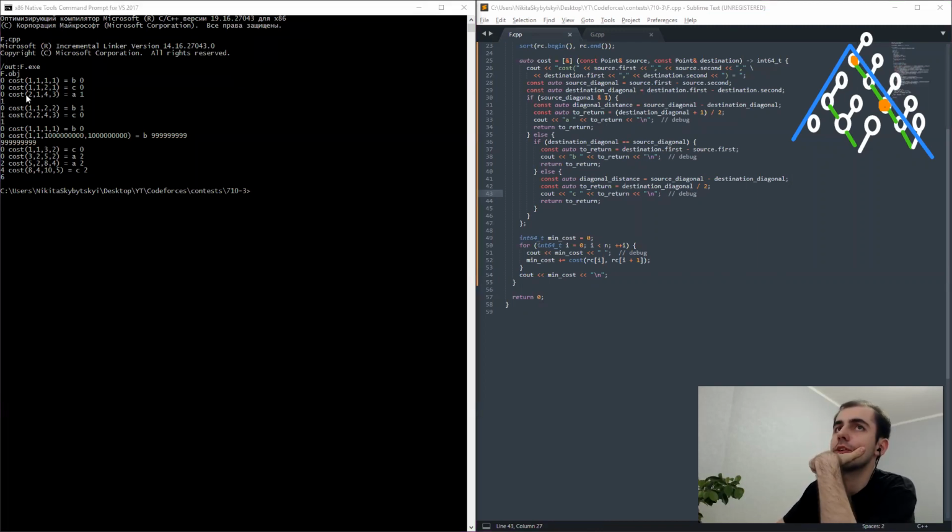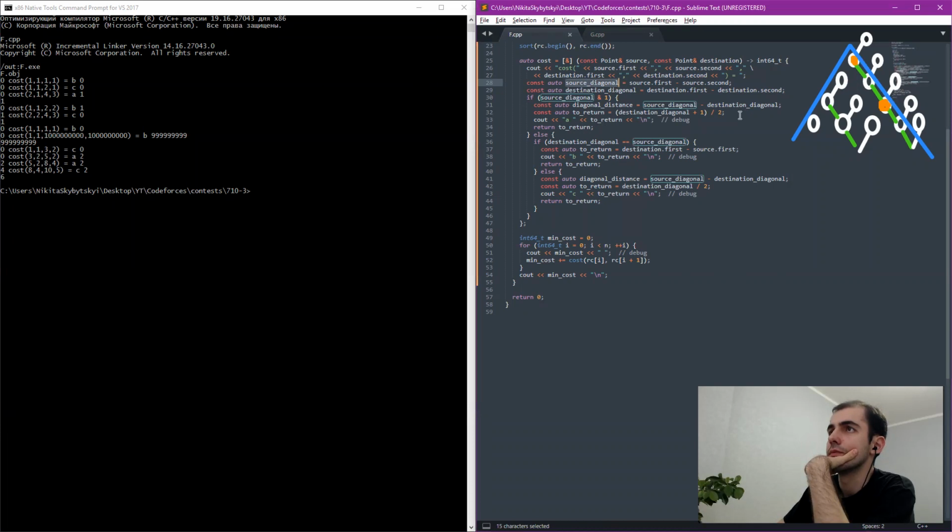We called cost from 2, 1, 4, 3. When we computed source diagonal, source first minus source second, which is 1. When we compute destination diagonal, destination first minus destination second, which is also 1. So diagonal distance is actually 0.